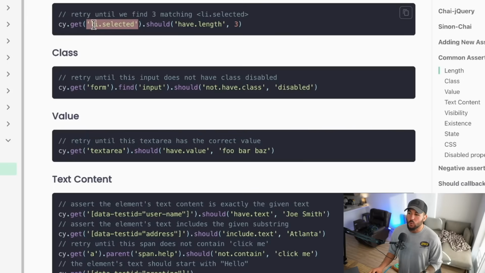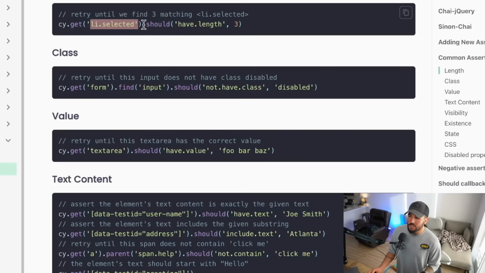So this query selector is going to get all LIs that have a .selected class. And it's asserting that there should be 3 LIs with a selected class. So after you get that element, you chain on .should have length of 3. Okay, so this is saying you should have 3 selected LIs on your page.